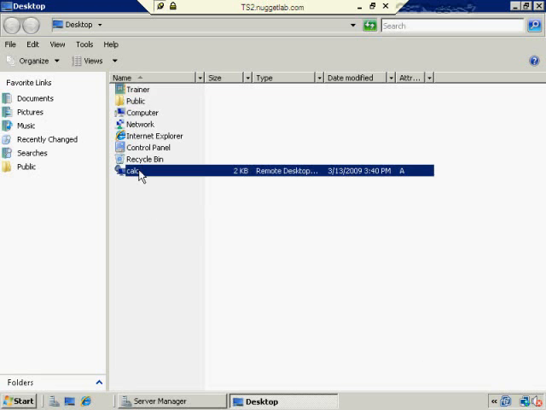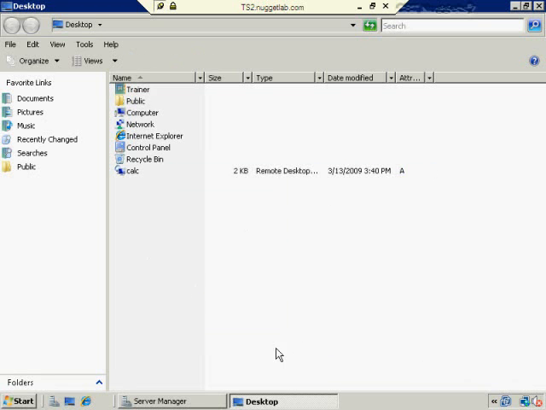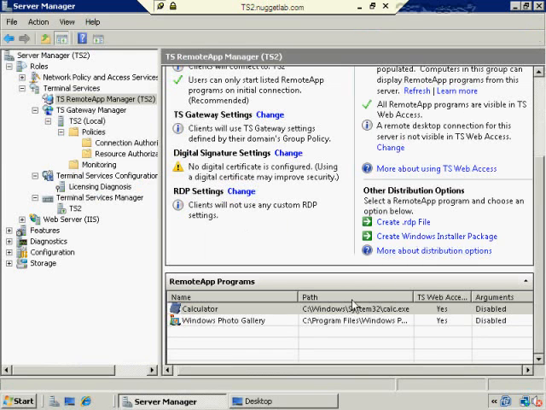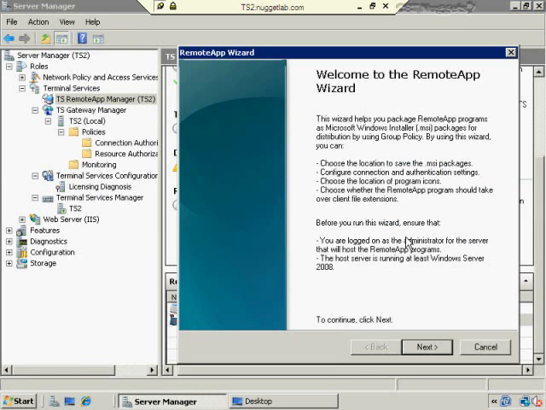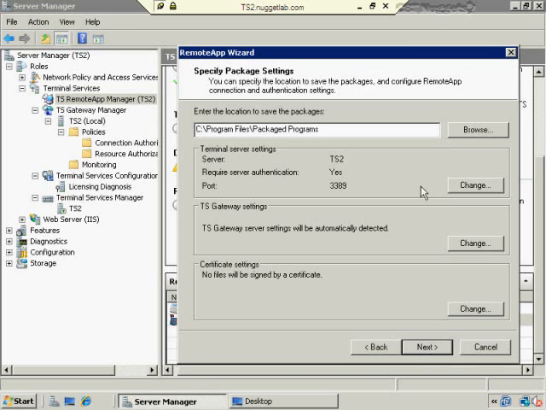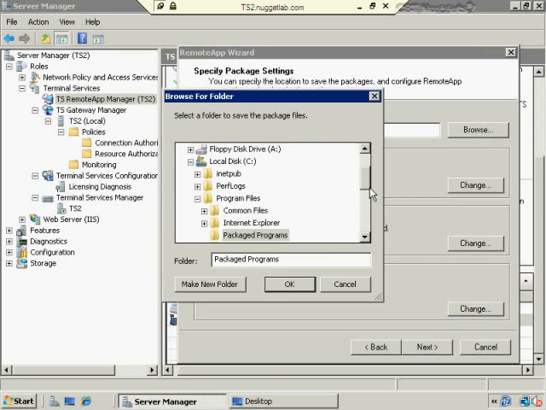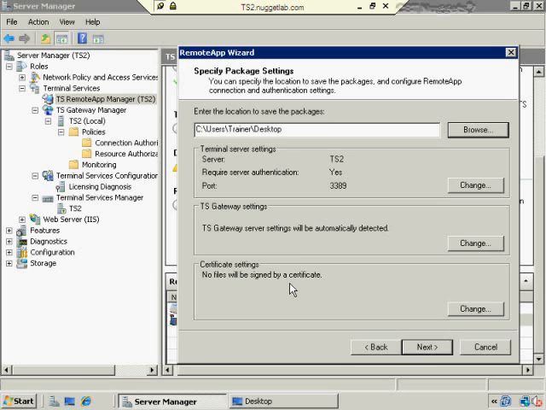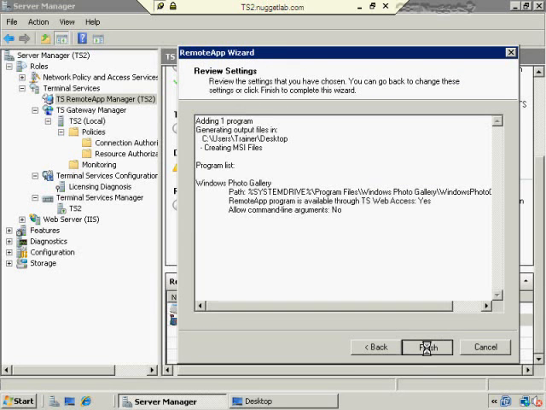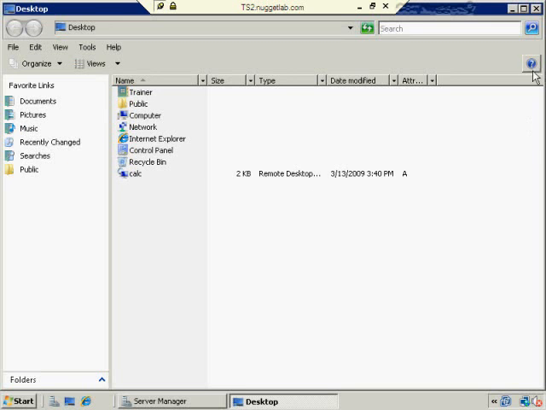Once I click Finish, notice that it creates this calc item right here for us. I'll cut that out in just a moment. I'm going to create another one first. I'm going to create a Windows Installer package for the second one, and I'll click Next here as well. I'm also going to put this one on the desktop for ease of access for the time being. Next, Finish. That's pretty much it. All there is to it. Now I've got both of those available right here.